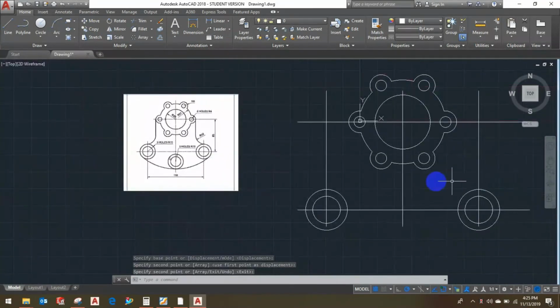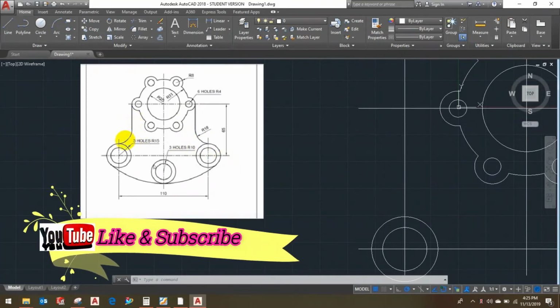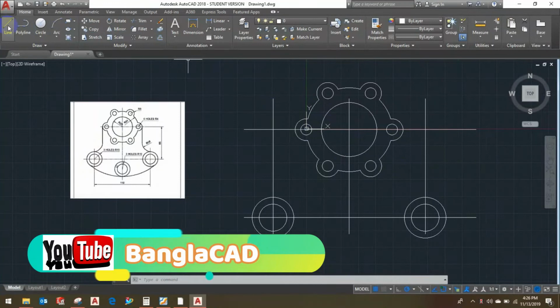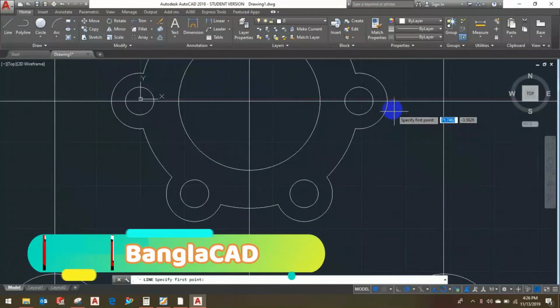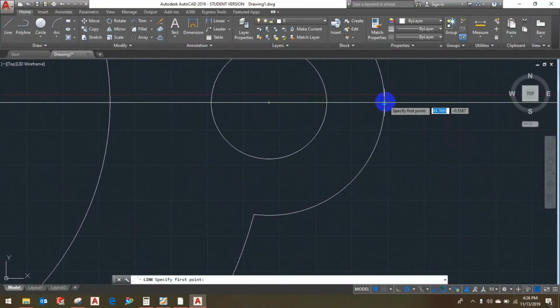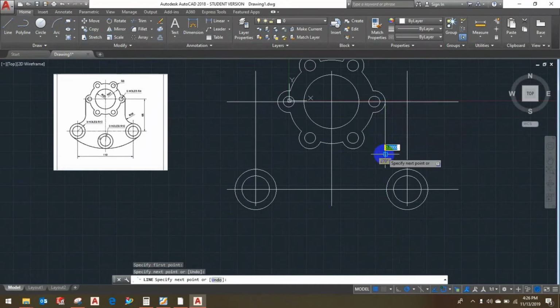Now if you see, here is a line which is connected to this circle, and here is another line which is connected to that circle. So I am going to draw this line. I am going to select the line command and select this part. Okay, suppose this one.